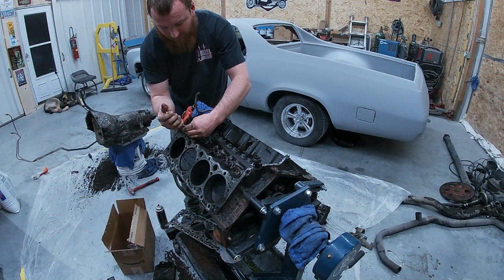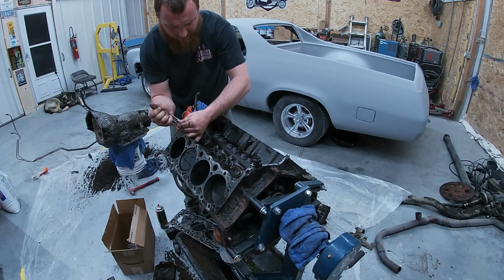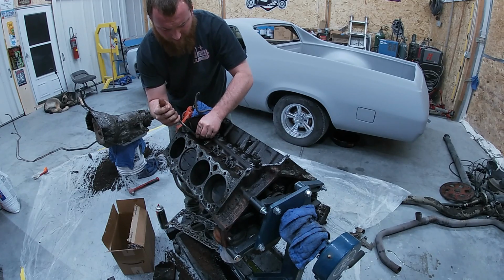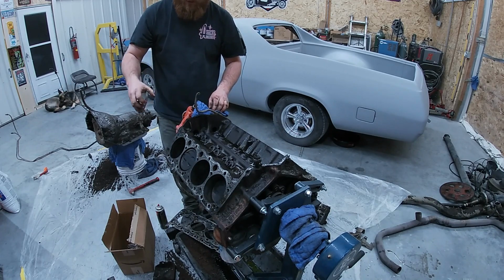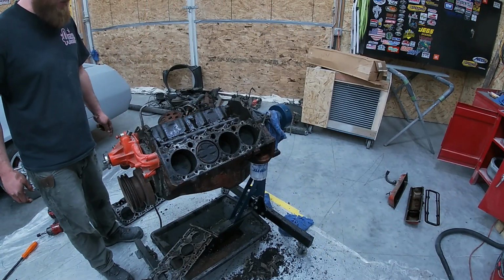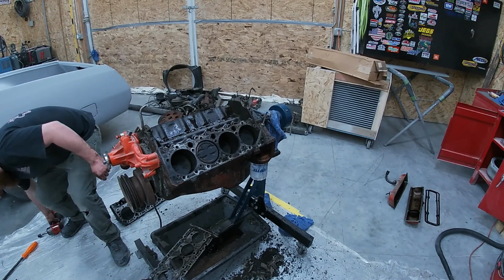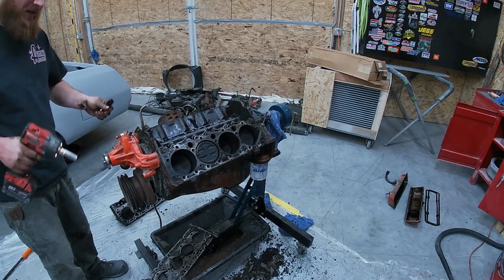All right, normally if you were pulling these lifters and you were going to reuse this cam and lifter set, which you could, I don't think there's anything wrong with it, you would want to number these and keep them together. But we're not going to reuse the cam or lifters, so they're junk to me. Well guys, I could lie to you and say those lifters came right out of there, but they didn't. So they're out now. They just did not want to leave.